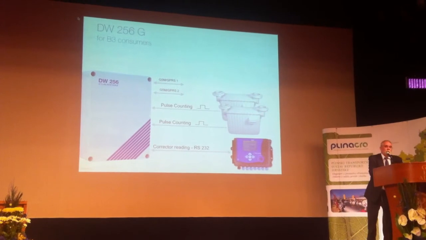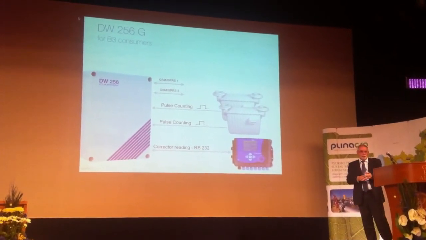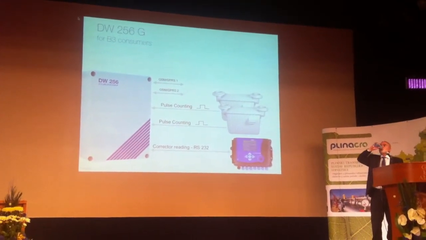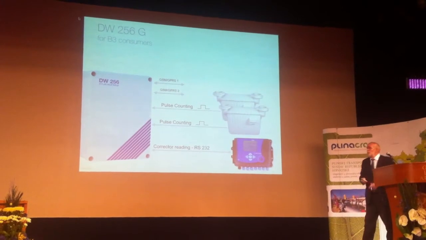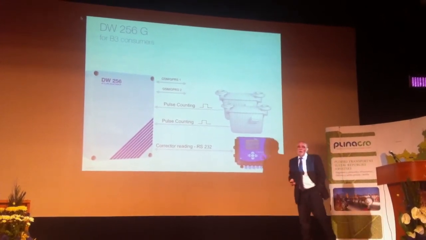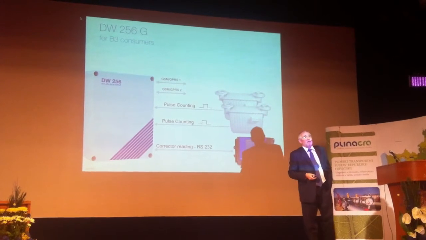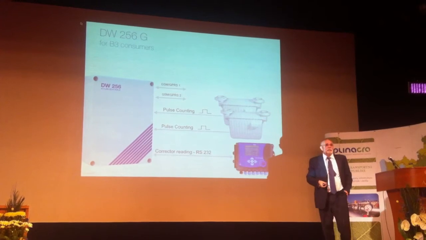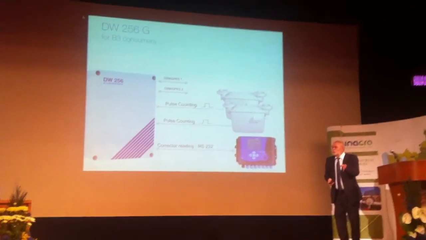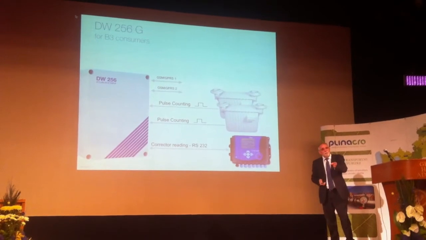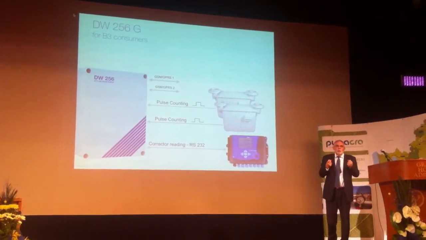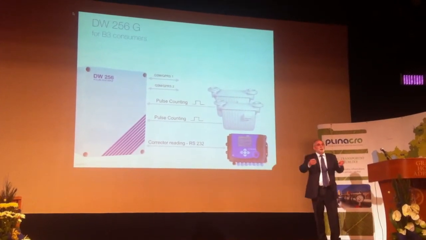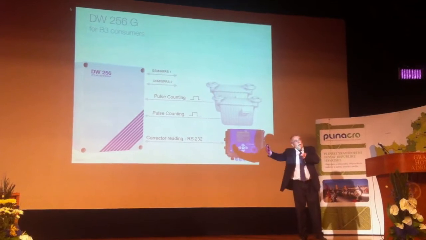In several countries, there's a regulation that consumers having a certain consumption must be monitored. This limit in Hungary and Romania is 11.5 cubic meters per hour. Actually, it's expressed in a little bit different way in energy units, but you have to calculate it. All the consumers consuming more than 11 cubic meters per hour must be monitored. The issue is that the number of consumers between 11 and 110 is about 10 times higher than in all the range above.